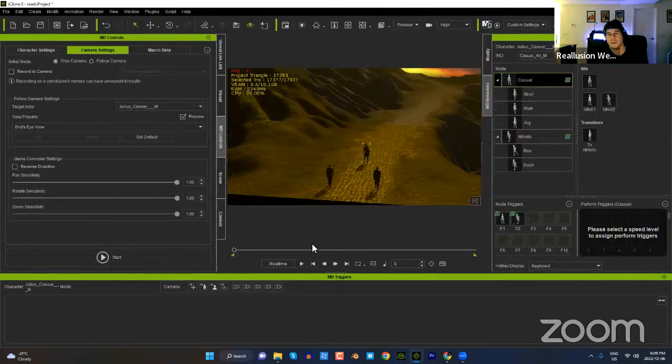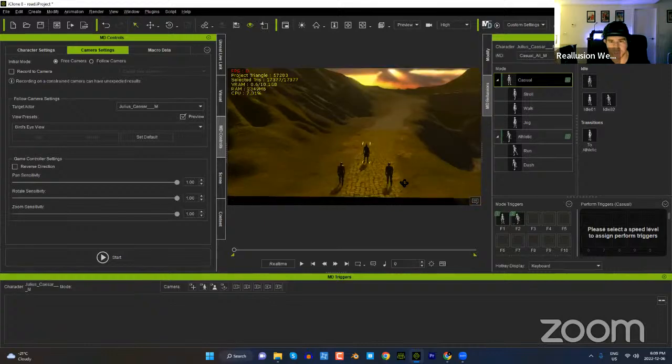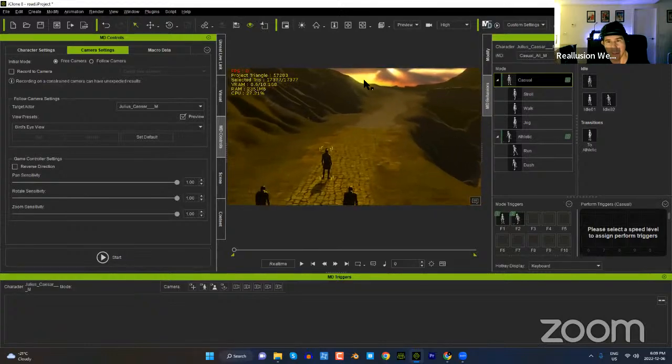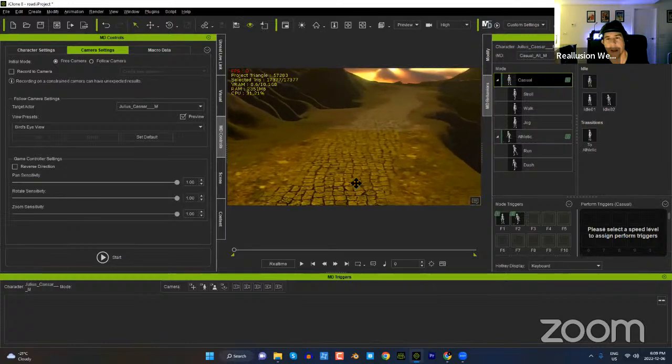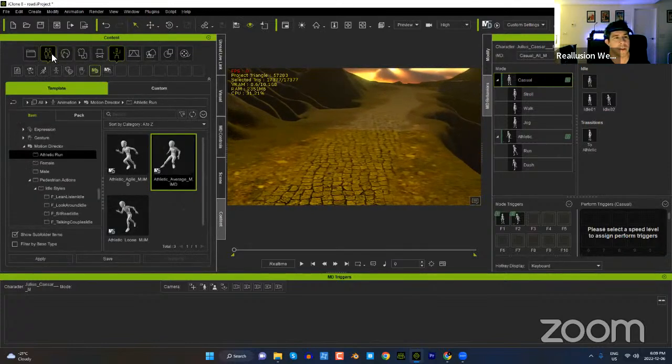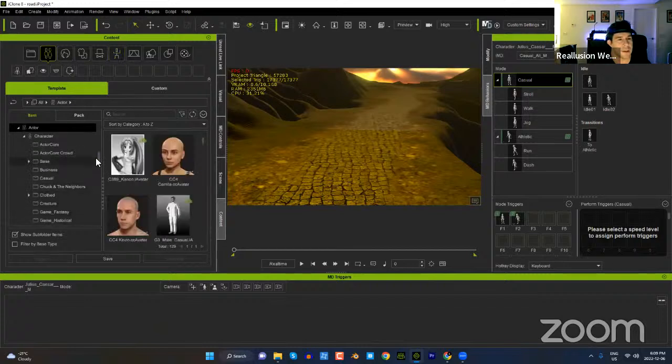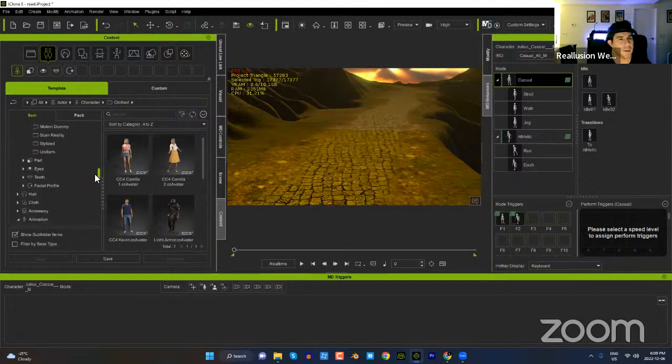Okay, now one final thing I wanted to do that I forgot to do earlier on is how you can edit your Motion Director motion and combine it with the edit motion layer tool. So the way you can do that is really cool. It's really simple and easy. I'm going to go ahead and bring in a new character. This one is a military character. Let's go to, what is it here?